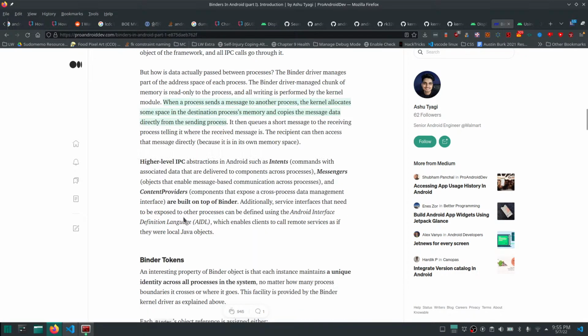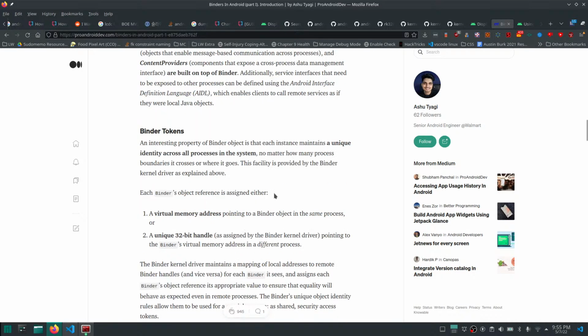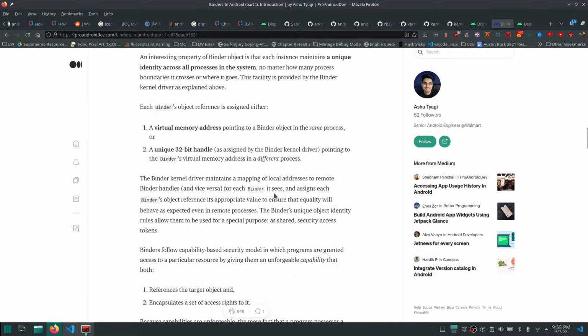Intents, I know about intents. Messengers, I don't know about messengers. Content providers, I know what a content provider is built on top of. Really? Binder tokens, each instance maintains a unique identity across all processes in the system. Each binder's object reference is assigned to either a virtual memory address or a unique handle. 32-bit.